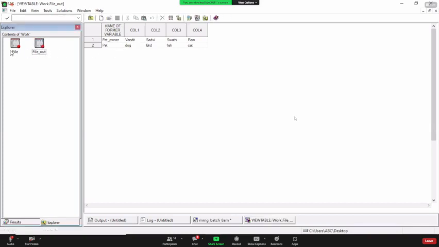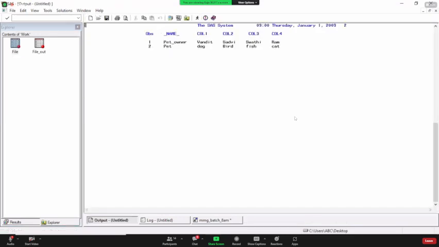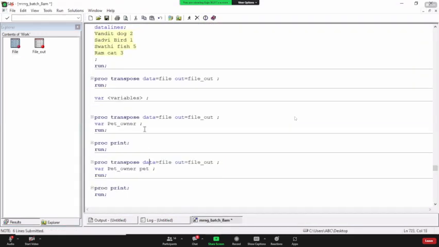If we mention population also, it is going to be transposed. So in a var statement, whichever variable you mention is going to be transposed.